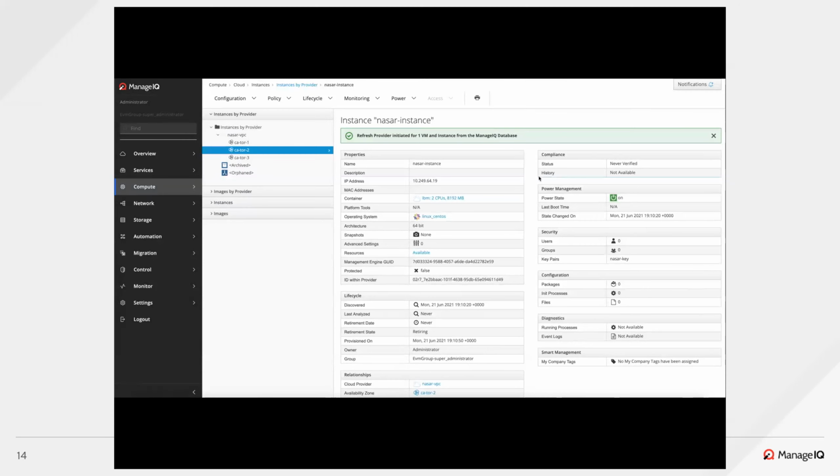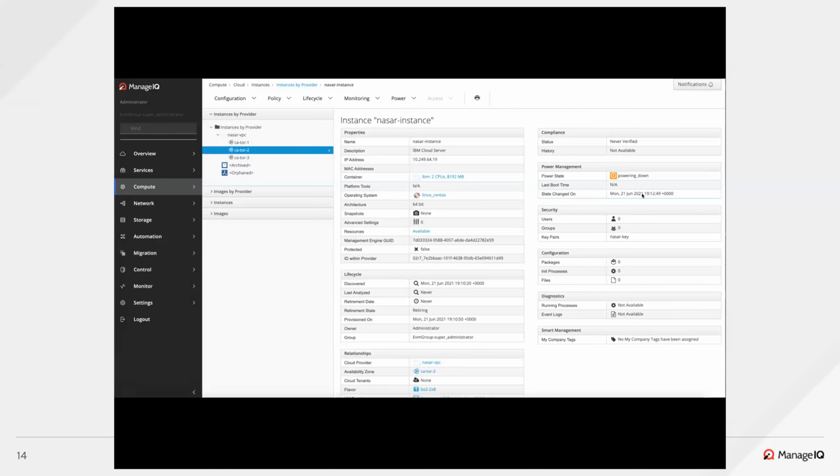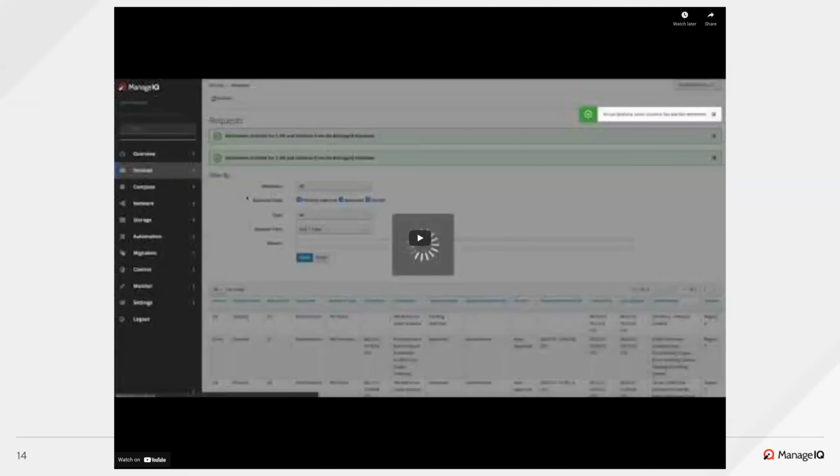So as you can see right now, the refresh is taking place. And then just in a few seconds, we should see the power state change to powering down. And yeah, so that's the refresh. And so that was relatively quick compared to a full refresh. Whereas in a full refresh, we would have to wait anywhere upwards of 30 seconds or more, obviously depending on the size of the inventory, to see the power state change. And yeah, that's pretty much it. I'll turn it back to Adam.